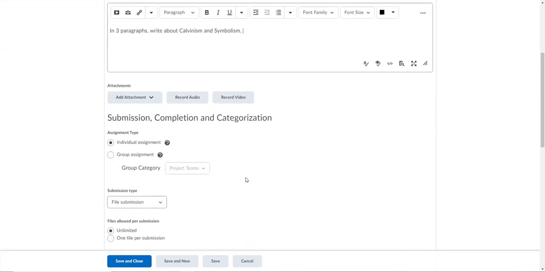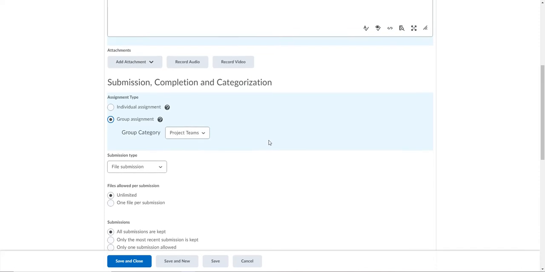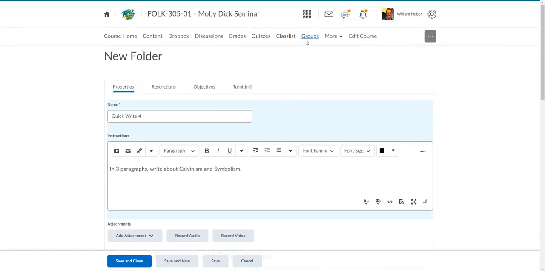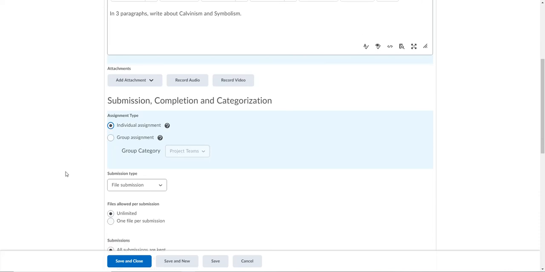Down here below, a lot of this other stuff you can skip. There is a tool I'll mention fast. If you have your students doing things in groups, where they're writing a paper together as a team, you can set this up to be a group Dropbox folder. This assumes that you've defined your groups up here in the groups tool. And if you set this to be a group assignment, instead of coming into the folder and seeing names, you'll see group 1, group 2, group 3, and you evaluate the paper and it sends the same score to everybody in the group. So this is very handy if you're doing something like that. In the video about groups, I go into more details. But if every student's writing their own paper, I'll leave it here as individual.